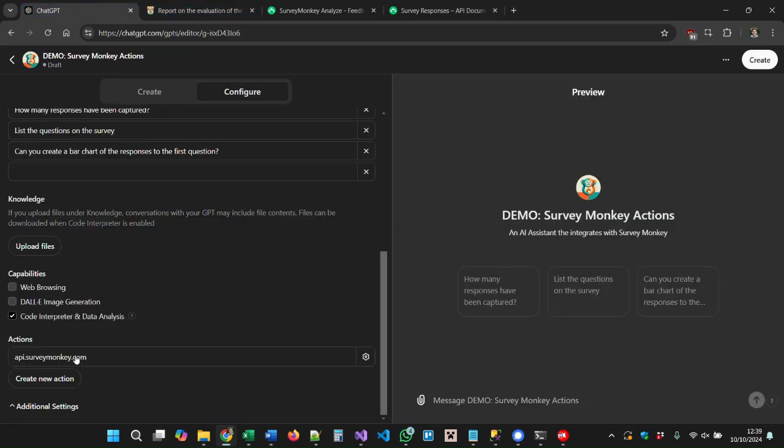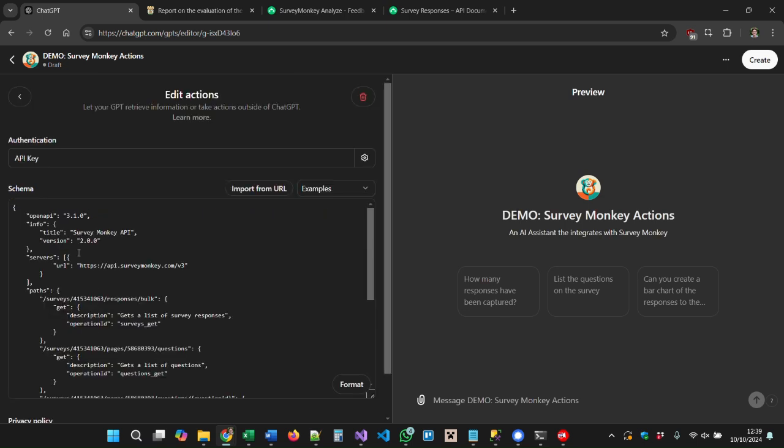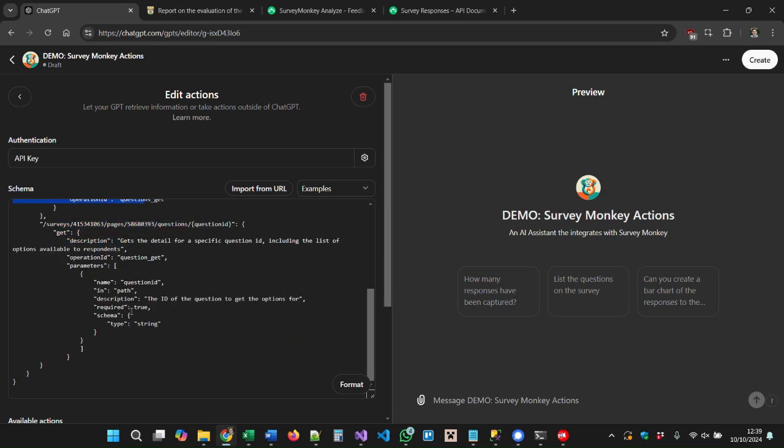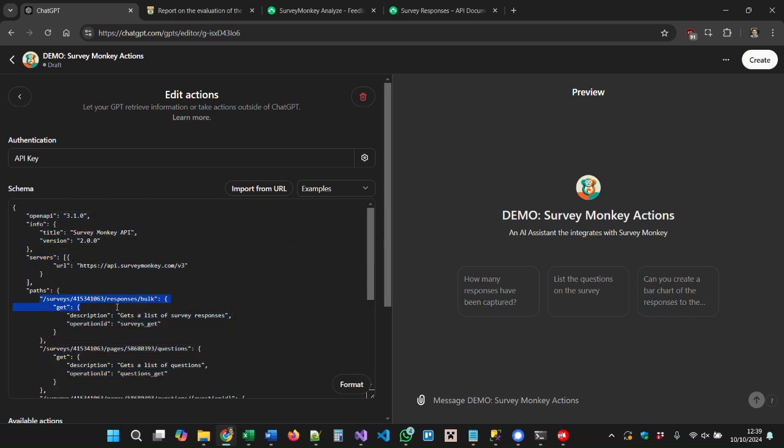Okay, so down here I have basically created this action, and I've authenticated, which means I've given it the permission and the details needed to log into SurveyMonkey through this API. And here I have basically just given it very briefly 3 different API endpoints.